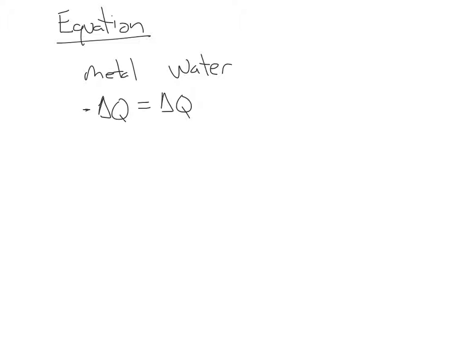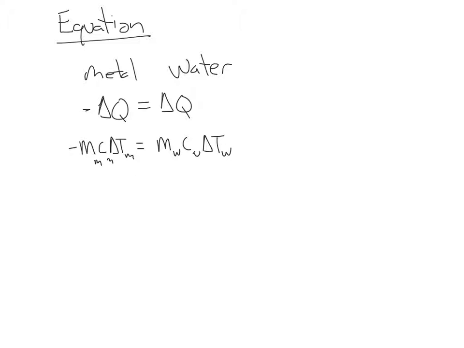All right, the type of energy we're dealing with here is thermal energy, and thermal energy can be thought of as a mass times the specific heat times the change in temperature. This is all information for the metal, so I should put subscripts here. These are all metal information. Over on this side, it's the mass of the water times the specific heat of the water times the change in temperature of the water. So let's take a look at these equations. I think we're getting this down to a point where we should be checking what we knew about the problem.